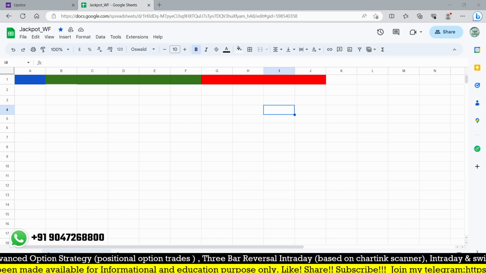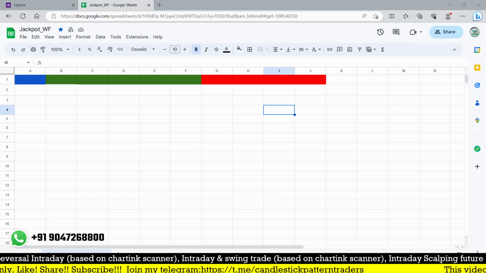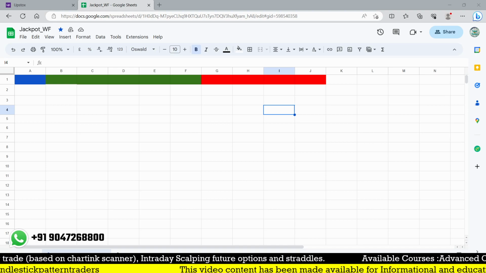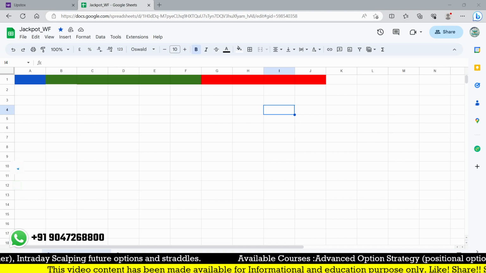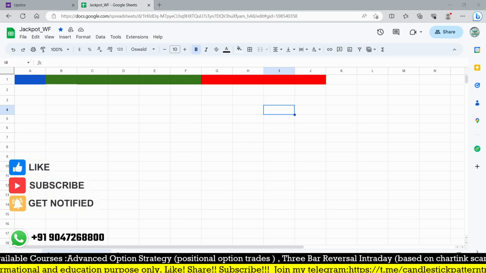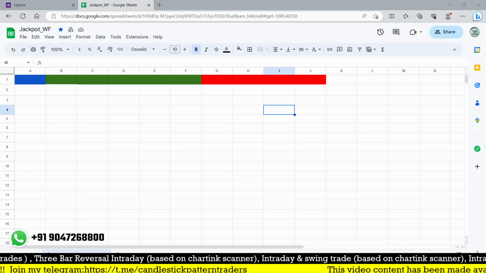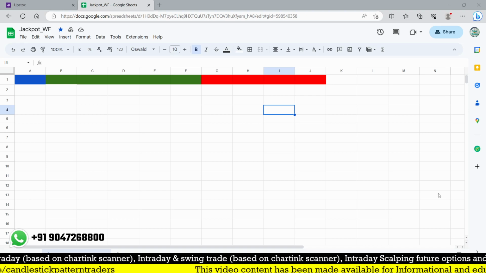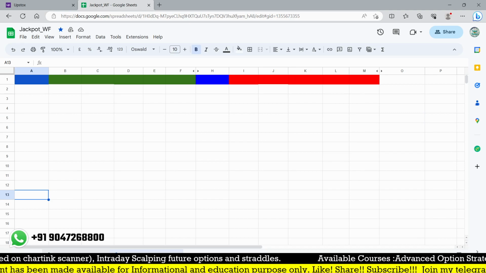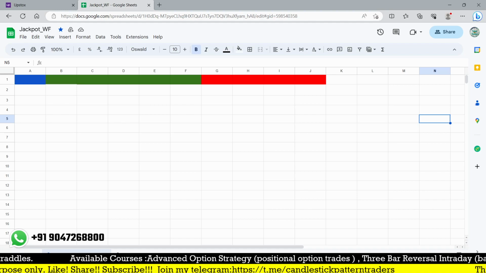Only from Monday 9:15 onwards, the sheet is going to update in real time, and we are going to get some opportunities and trades. Based on the advanced option strategy, you are going to get some good trade opportunities from the sheet. Let me wait for the update; the old data will be gone, and we wait for newer opportunities. The monthly positional will also update, but the price and data will not change in monthly. But for weekly, the newer opportunities for next week will change automatically.